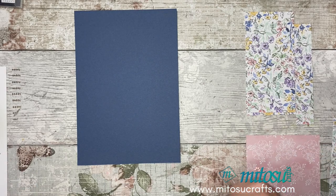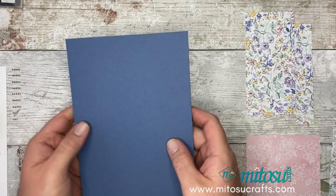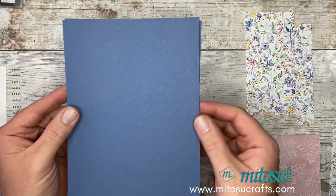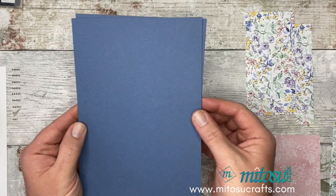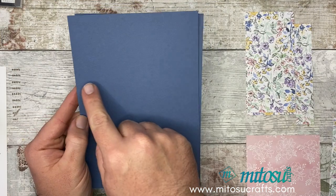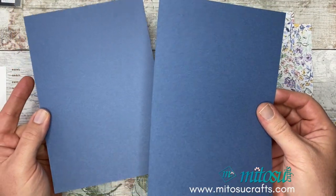I work with centimeters and inches, but for this video I'm going to be working in inches. Okay, so you will need two pieces. I've got the Misty Moonlight cardstock here. You will need two pieces measuring 5¾ inches by 8¼ inches, and you will need two of those.